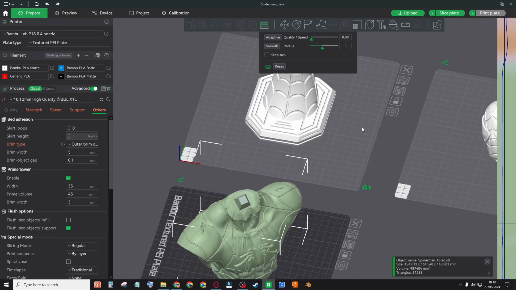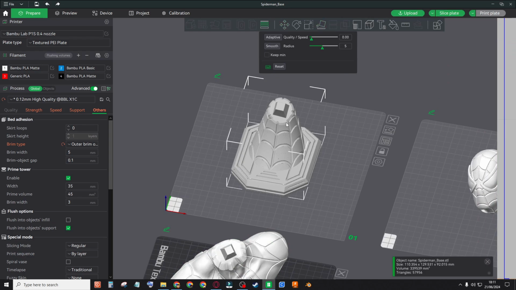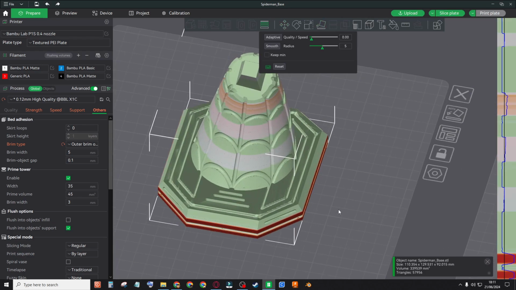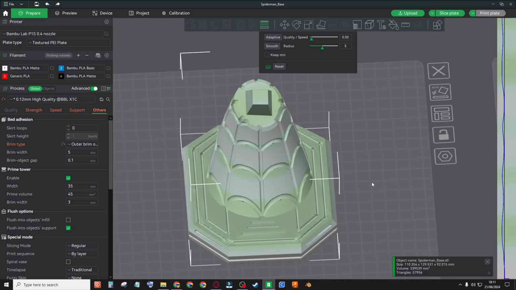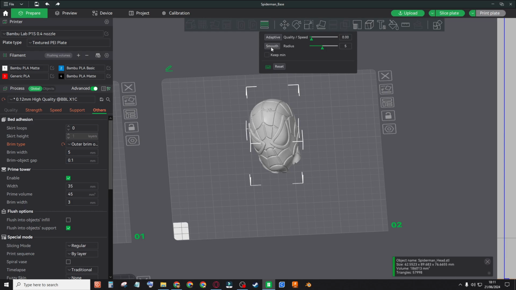So now that's what I do on all the other pieces. Press the model, press adaptive, and then you see here we don't want this. This is going to start at 0.2 and then go to 0.28, and then it will do 0.08, and then it will go back to 0.28. So we don't want that. So what I do is what I did before and just smash that smooth button, and that's good enough. Then do the same to this dude. Press adaptive and then press the smooth button, and that'll do.